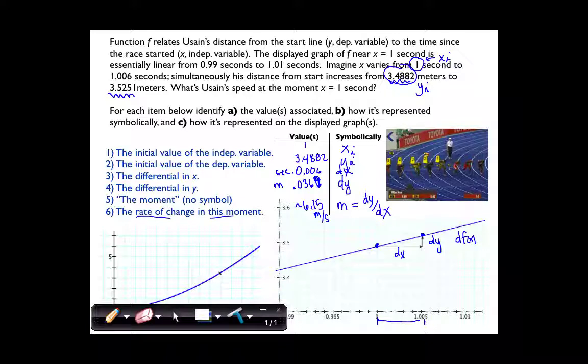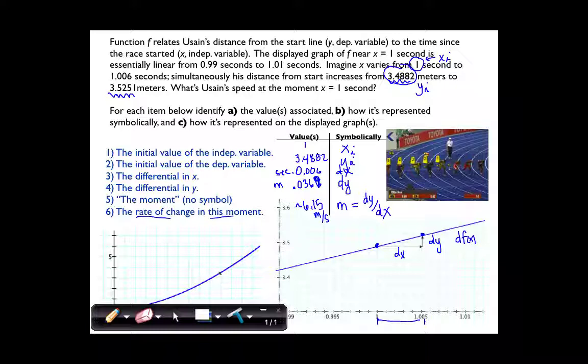Now, did he actually go 6 point something meters in a whole second? No, we were just looking at 6,000ths of a second. So during that point in time, he was going this speed. Just like, to go 60 miles an hour, you don't have to drive a whole hour before it's valid, nor do you have to wait that long, or else nobody would be caught for speeding ever. But we can measure speed by using small increments of time and use whatever units of time and distance that we want to.